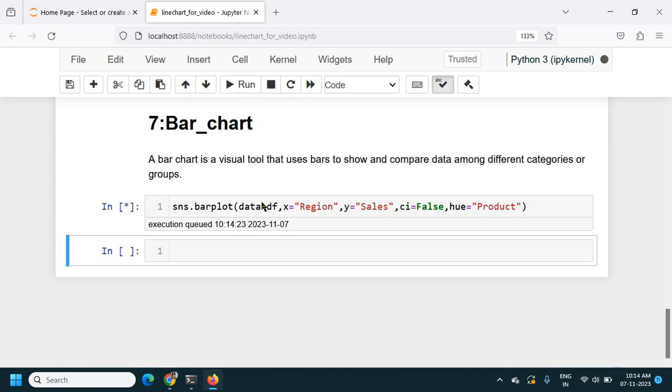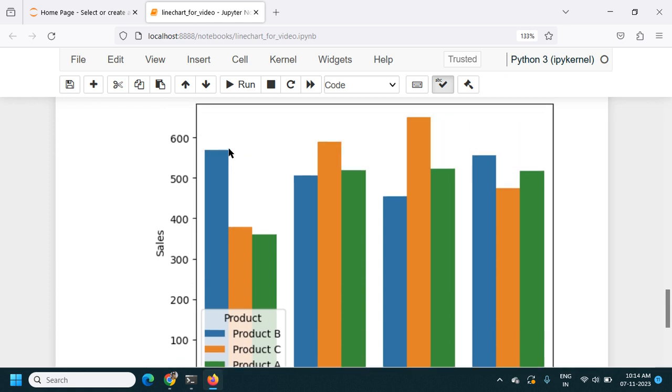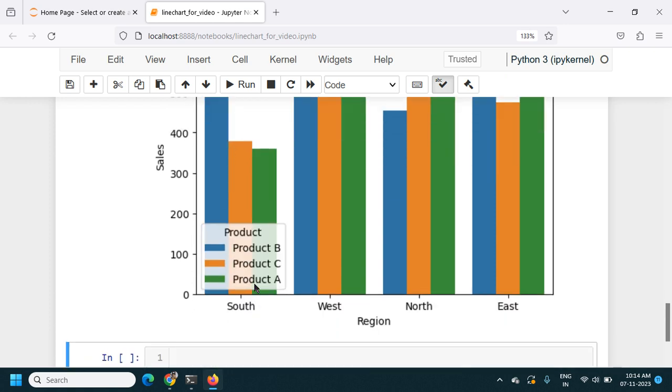If I run this, I got the product. In south, I have the products A, B, C. A is represented in green, B in blue, and C slightly in orange.